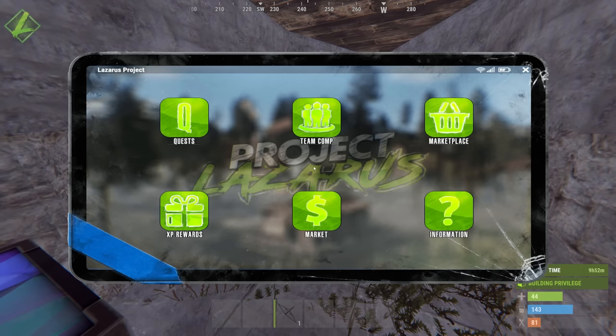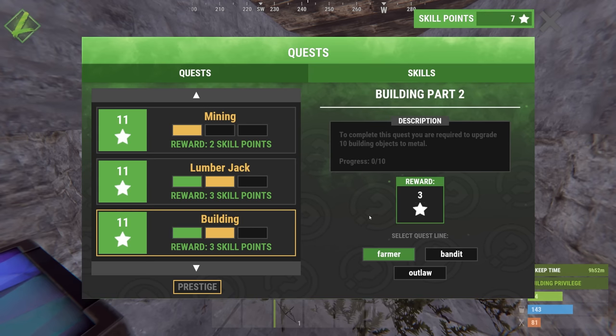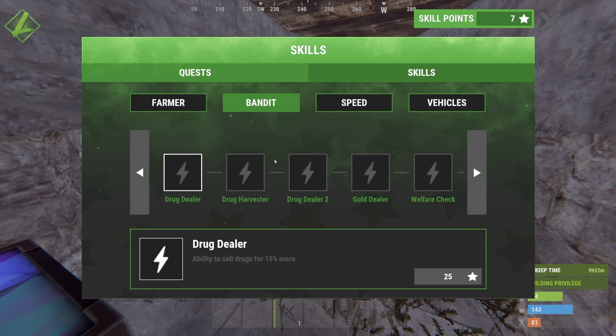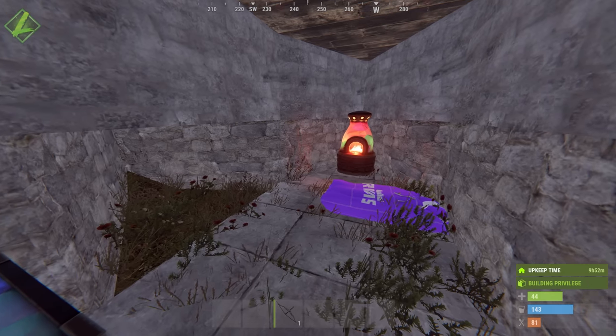All right. So what quests did we just complete? Lumberjack and building. So there we got points. Can we buy anything with those points? We've only got 7. So no. We could buy a boat. We could buy a rowboat. I don't really need a rowboat though.